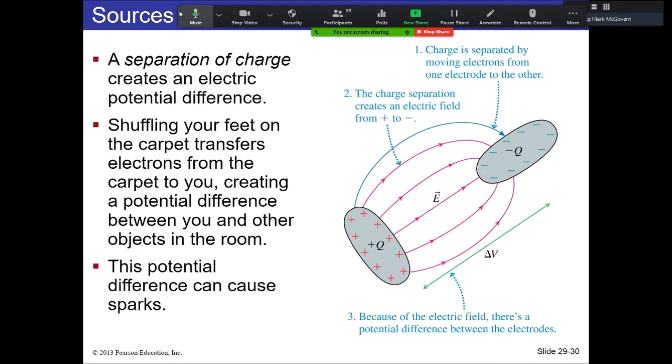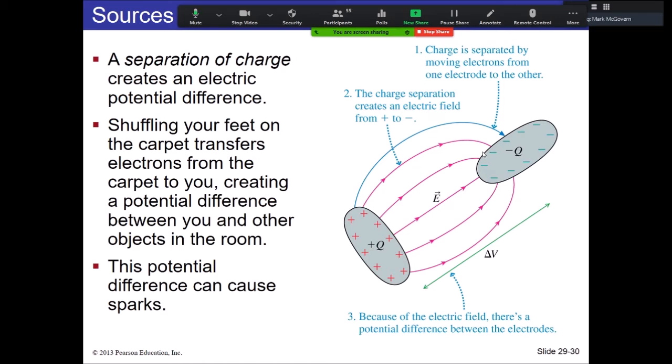Basically, it could either be charge located in a particular spot, and you evaluate a point that's away from it, so there's some separation there from the charge, or there's actually a separation of charge on both sides, a positive and a negative. So here we have these, let's just call them electrodes. You have a positive and a negative electrode here, and there will be an electric field between them.